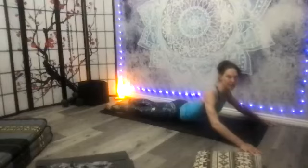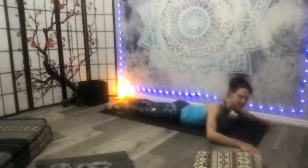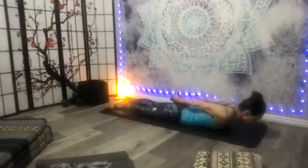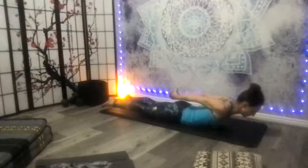Lower, and as you're ready, you can even put your hands interlaced at your lumbar spine or beside your hips and go up. If you want to add your toes lifting, do. If that's too much, leave them down. Breathe in.